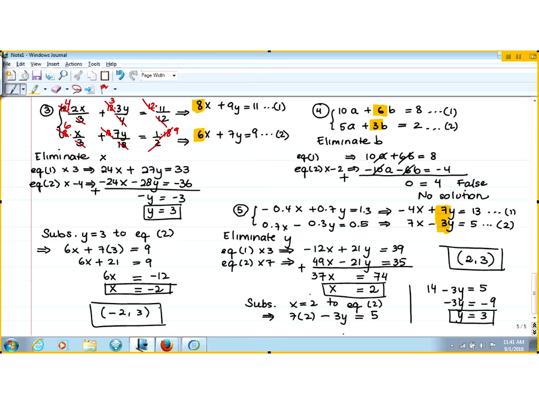All right. So something like this is doable? Okay. So you have to remember something. If you have fractions, then what do we do? Clear the fractions. If you have decimals, then what do we do? Sometimes you have to multiply by 100, depending on how many decimals. Right?